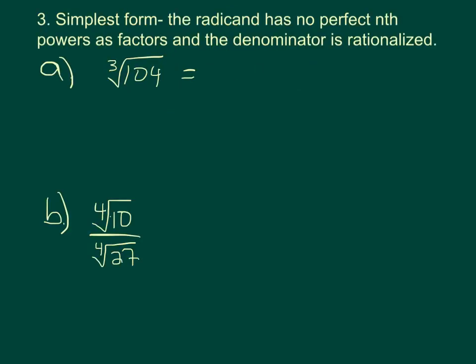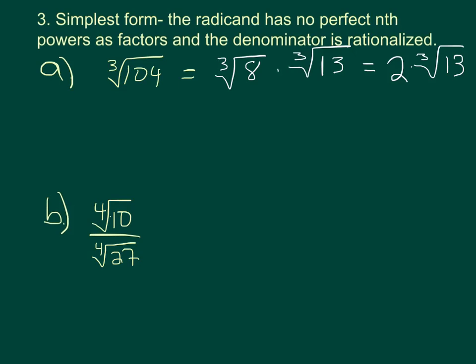So we always want to make sure that our answer is left in simplest form. And just like we could break apart square roots, we can break apart any nth radical that we're dealing with. So if we have the cube root, we can break this into a perfect cube of something. So what perfect cube on your list goes into 104? And after looking at that for a minute, hopefully you realize that 8 does, and 8 is on your perfect cube list. And it's really 8 times 13, so it's really the cube root of 8 times the cube root of 13 would give us the cube root of 104. But the cube root of 8 is 2, so we get 2 times the cube root of 13.